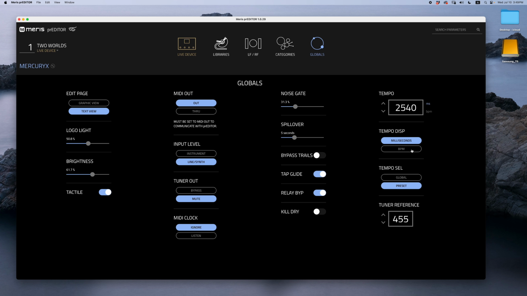You can change the BPM and milliseconds by single clicking here or to the side of the box. For BPM, it's 24 to 60,000. For milliseconds, it's 0 to 2540.